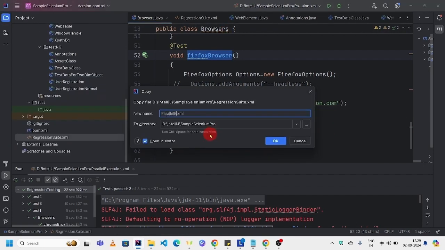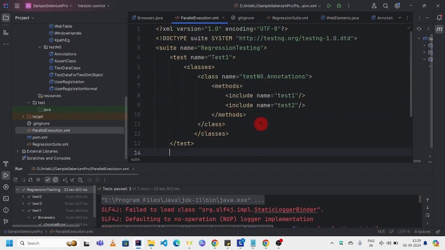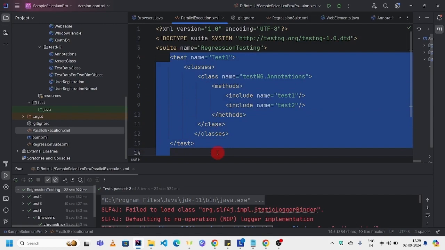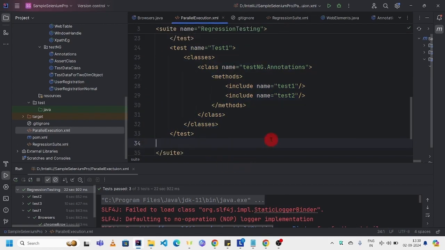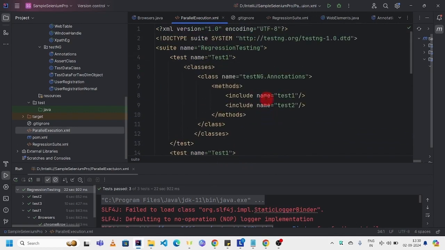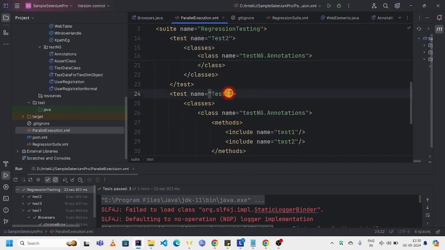Parallel execution, right? Let me remove this one. So we can copy here. This is test 1, this is test 2, and this is test 3.